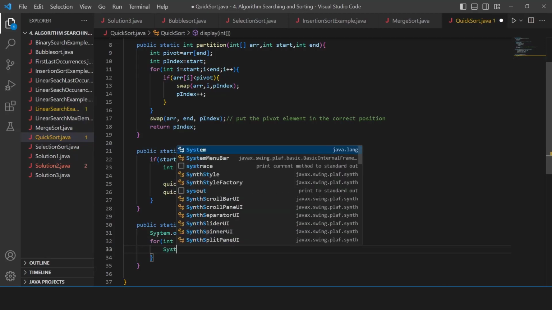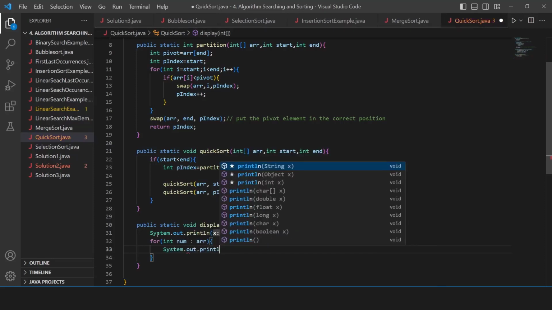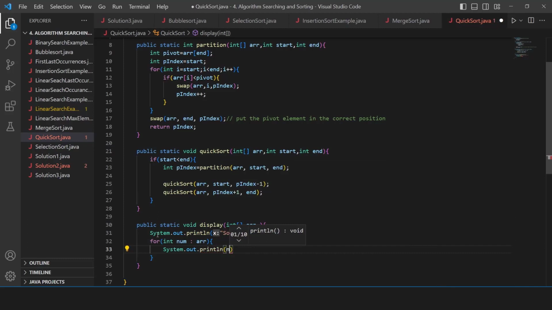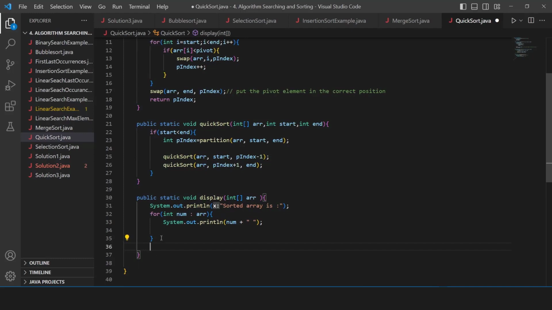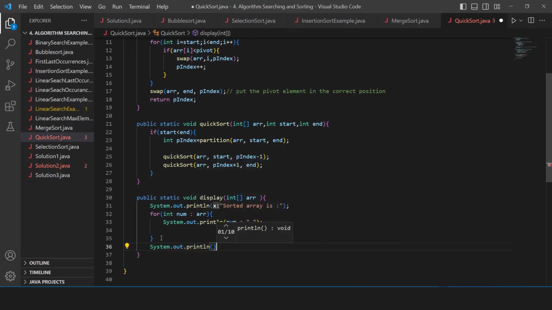So I'll write System.out.println(num), and this is there. All right, after doing this, I'll come out of here and write System.out.println. I'll give some enter over here. All right, this is done.